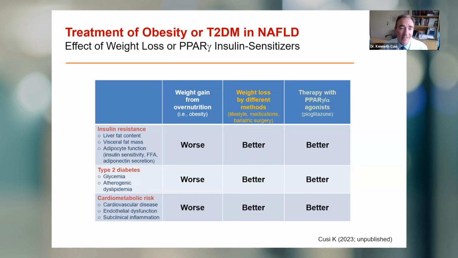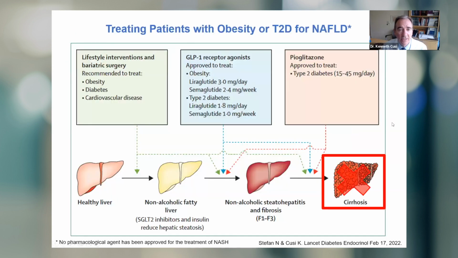You can't just leave that in the hands of the primary care. You have to be proactive. Any way that you can promote weight loss is going to help these patients do better. And also, in this case, pioglitazone is a cheap approach that works and has been tested over the past 20 years. So again, now let me get you into more specific information.